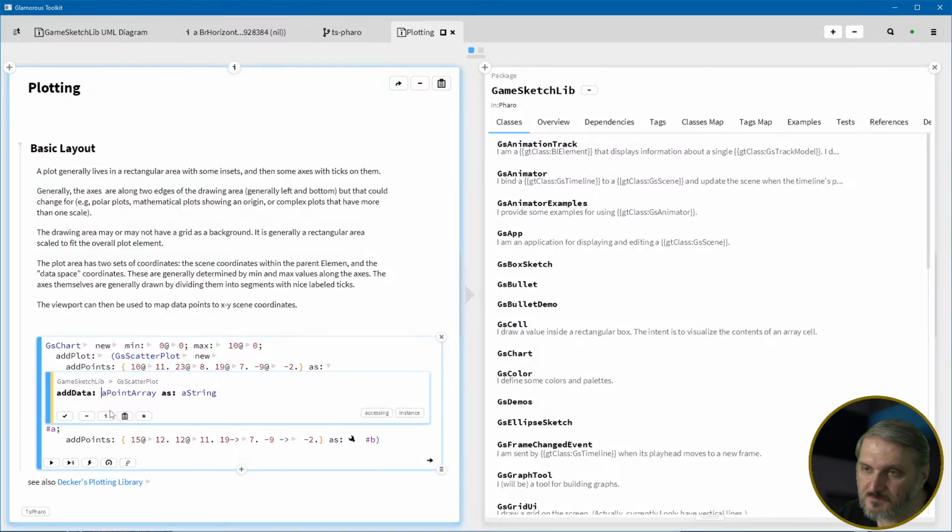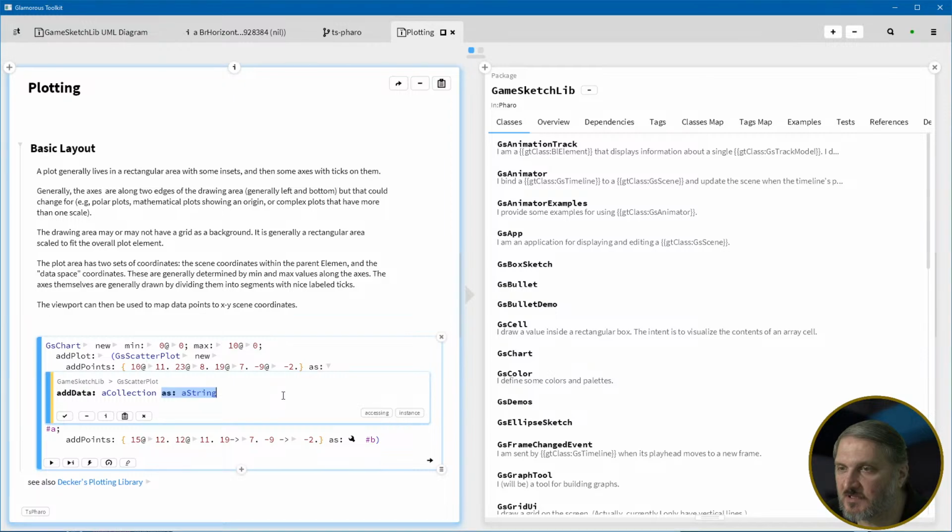Or actually, how about a collection as a string, and then, yeah, see here, I'm already saying add plot, add points.